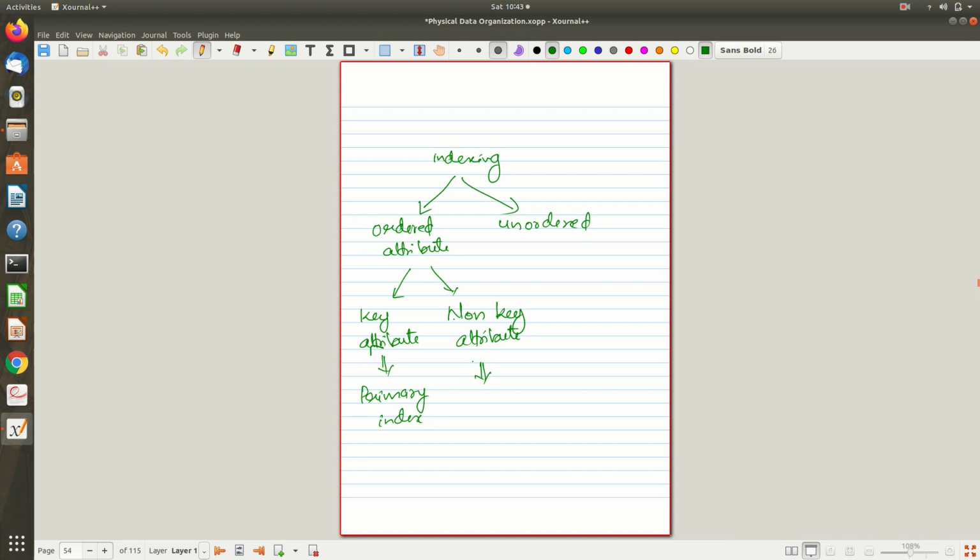Okay, but if the situation is like the name attribute is not unique, I am allowing a name to be repeated. Okay, so two people in an organization can have the same name. If that is the case, there may be n number of people who can have the same name. And once you order them, because we are already talking about ordered indexing, right? Once you order them, what you can see is that all these people or the records having the same name will come together, and it is going to form a cluster, right? You can see different clusters. The cluster in the sense just a group. After ordering, same name people will come together, right? So one after another, you can see different clusters, and each cluster is going to contain records of similar name, similar attribute value.